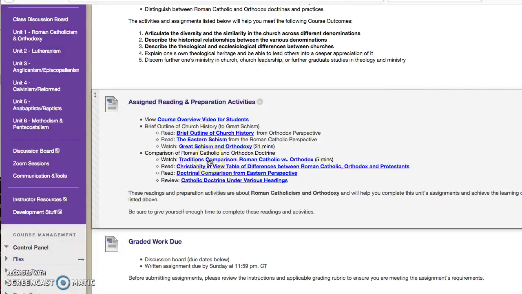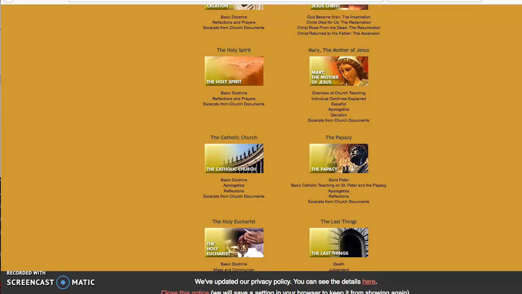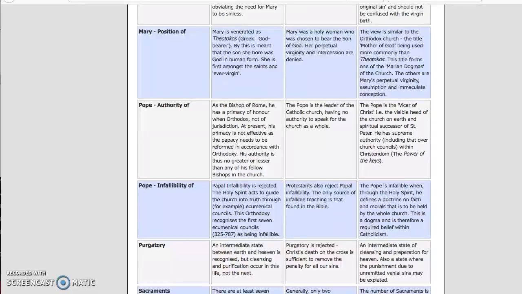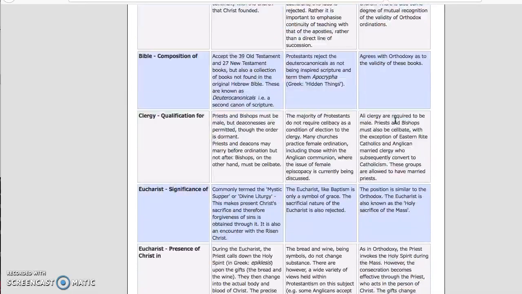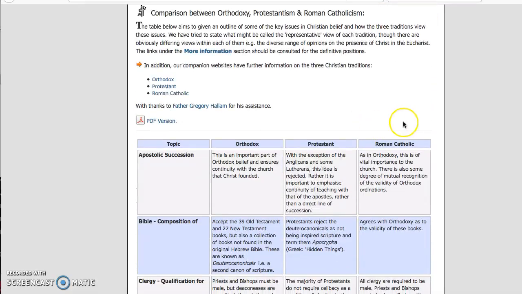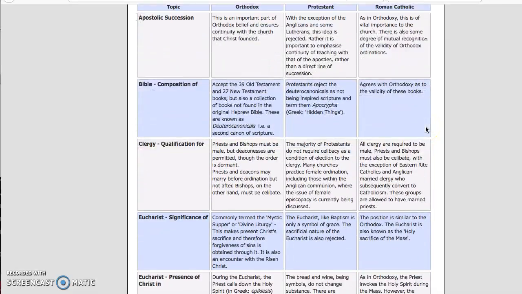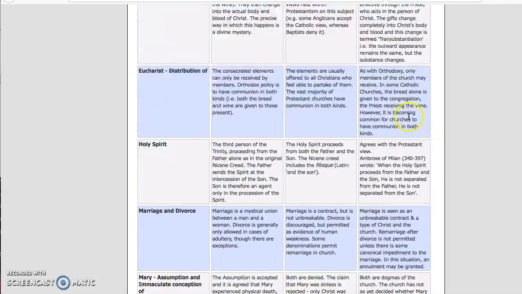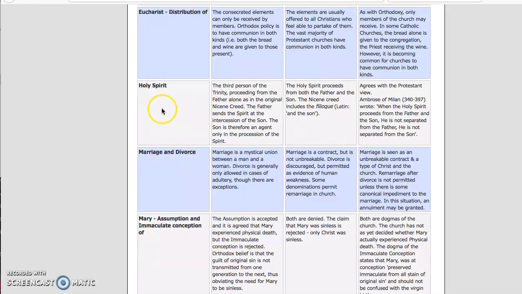And then they have the opportunity again to look more in depth at a discussion, a table. They're to read this table, which portrays a difference between the two manifestations of the church as well as Protestantism. And I think this will be helpful for them. So hopefully they'll be able to go over that and kind of see how each compares and contrasts on certain doctrinal headings.